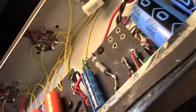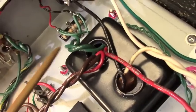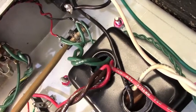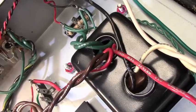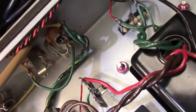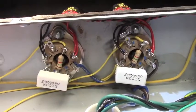Let's see, it's kind of hard to see. You can sort of see the filament wires peeking out. They came off the transformer, and we went here with a tag strip and created our phantom center tap with the 100 ohm resistors, and then the wires come up here, and this one's kind of peeking out. It shouldn't. I'll have to work on that. That should be tucked up in there, but I've got my filament wires wrapped and tucked up inside there like that. Hang on, alright, there's a better view of the power tube sockets.